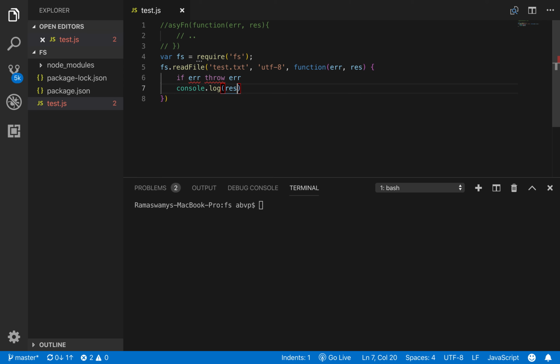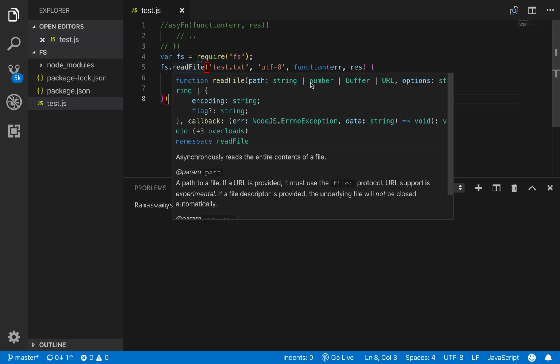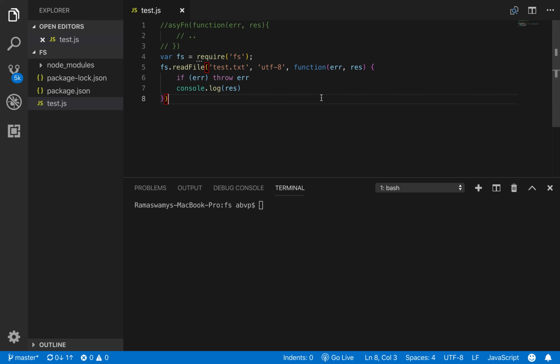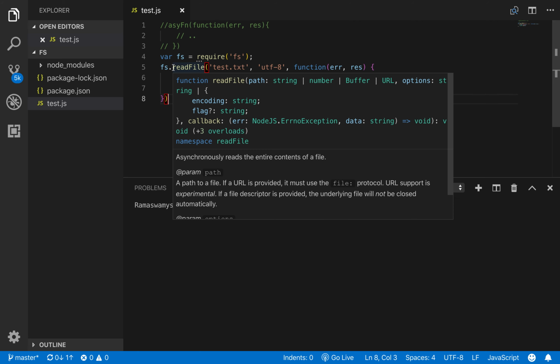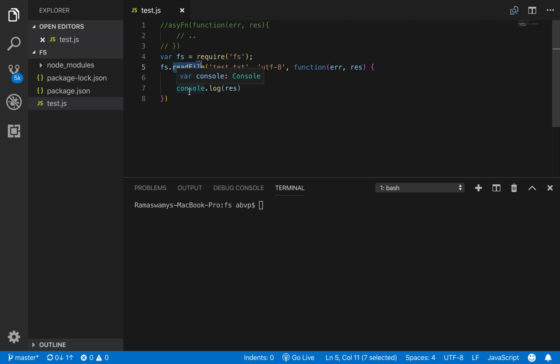Okay, so there is an error, it says expected parenthesis. Okay, so let us have a parenthesis over here, save it, there is no error now. Alright, so within the function readFile, we are printing the results of the operation readFile if there is no error.